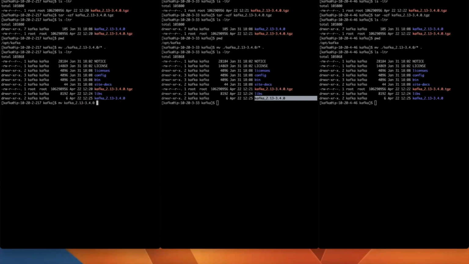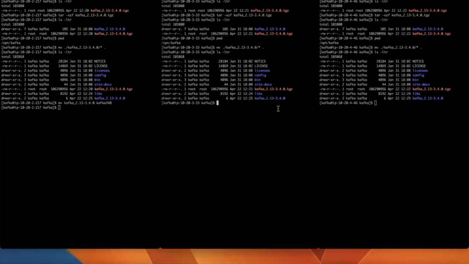Let's say this Kafka version is 3.4.0. If I want to download the previous version, 3.3.0 or 3.2.0, something like that, I can do those things.